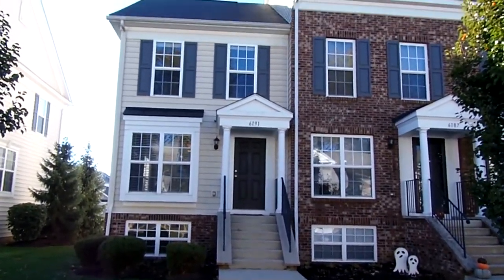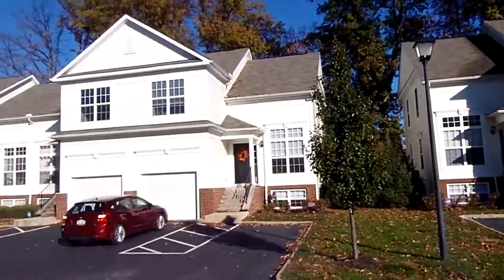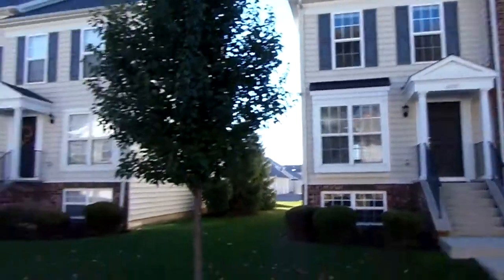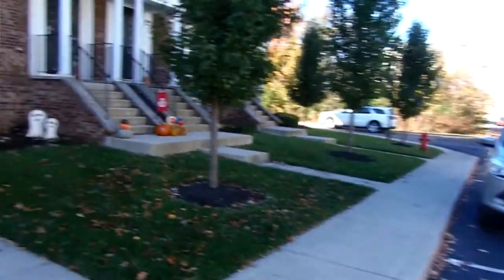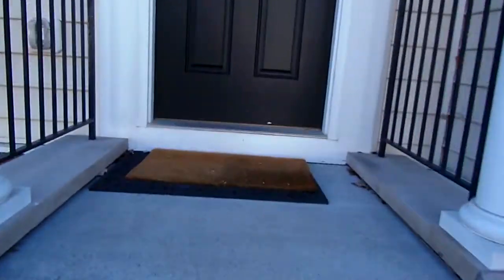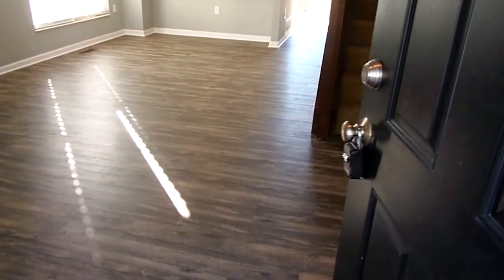Welcome to 6191 Joe's Hopper here in the Preserve Crossing — a beautiful townhome community with a community pool, community fitness center, and even the GOAT, the community pub, right here in this beautiful neighborhood. There's lots of on-street parking and we also have a one-car detached garage. Just completed this renovation with lots of upgrades here. Let's take a look.